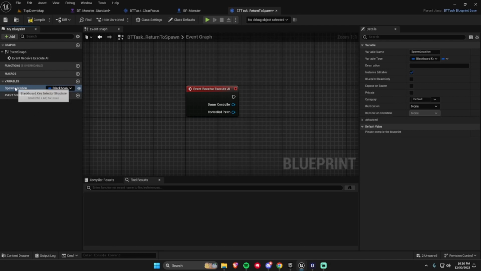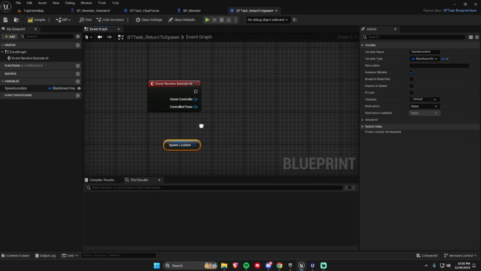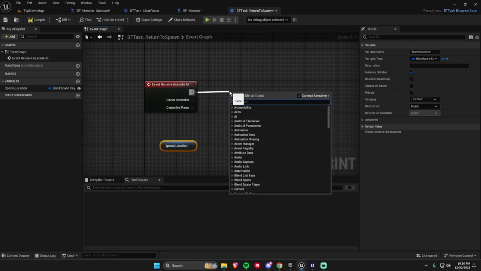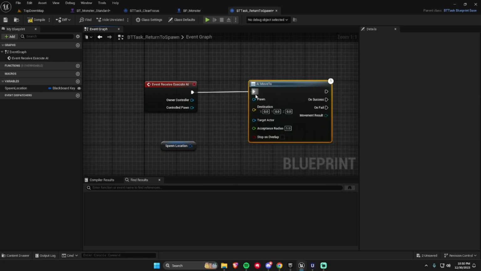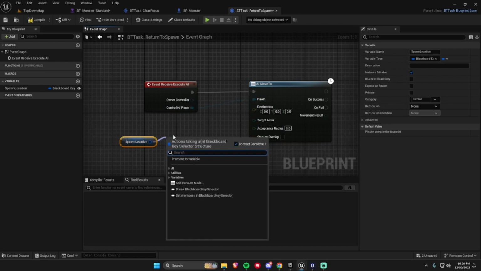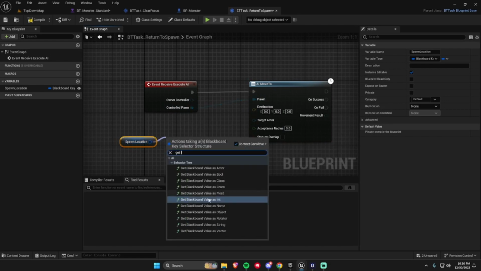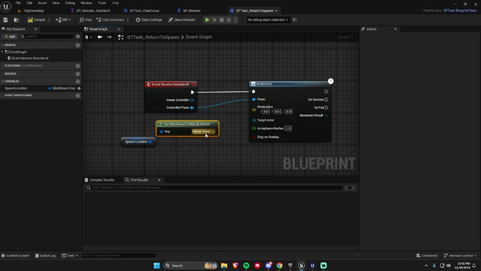Make sure that that is instance editable. Get here. Move to, AI move to. Get value as vector. That's the destination.